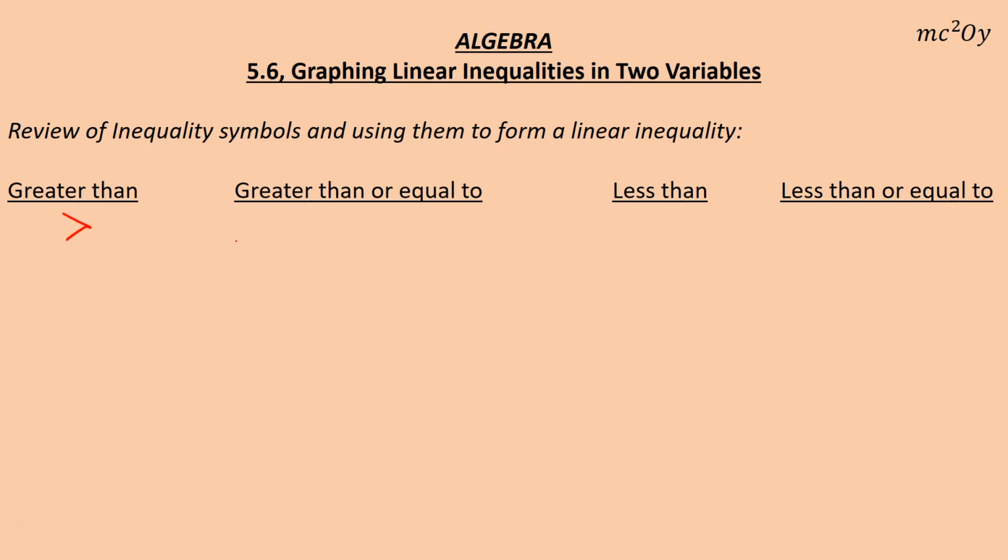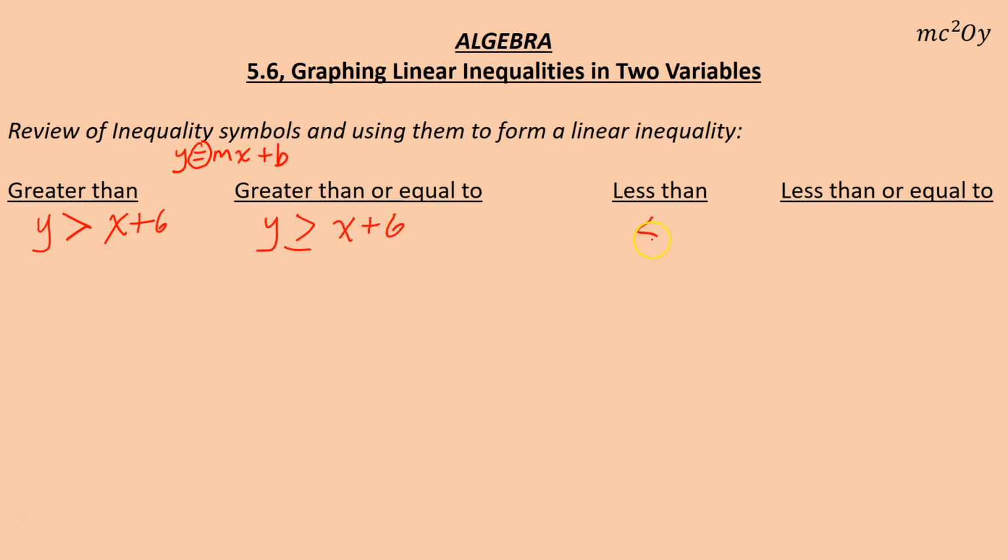If I want to make that into a linear inequality, if you remember, a linear equation is y equals mx plus b. So when I'm dealing with an inequality, really I'm just replacing that equal sign with an inequality symbol. So I'd have y is greater than, and let's just use x plus 6. If I had greater than or equal to, that would be that symbol pointing to the right, with a little line under it. That line under it means the equal to piece. So y is greater than or equal to x plus 6.